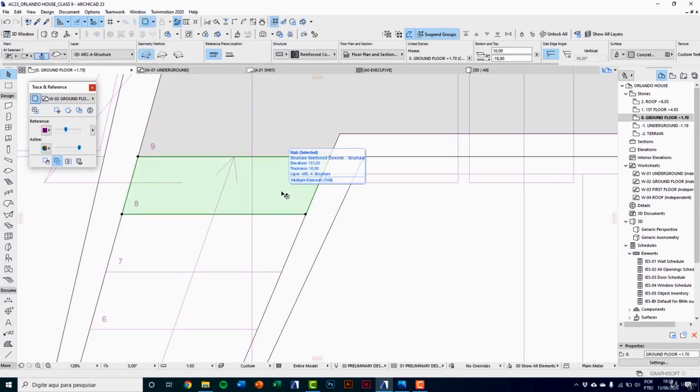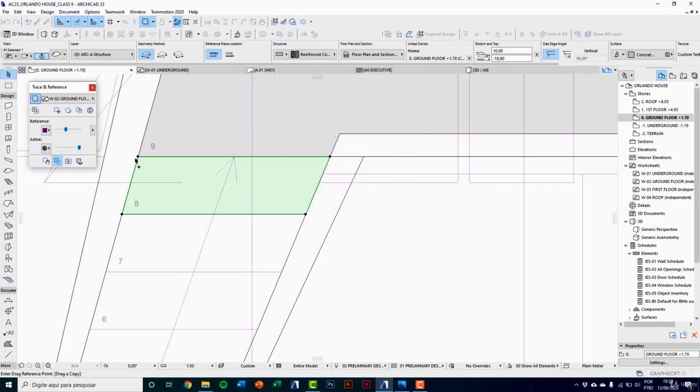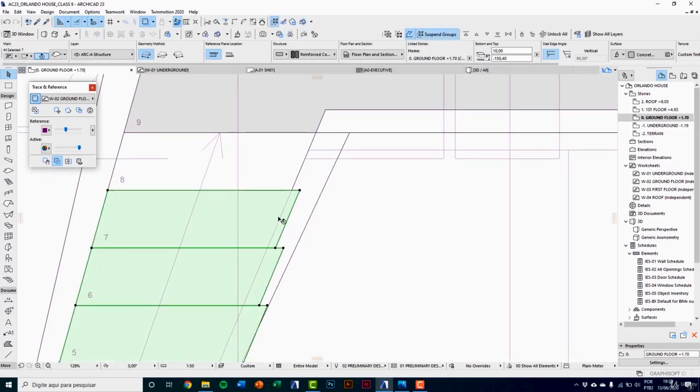To multiply, Ctrl U. I'll choose Drag, Increment, 7 copies, vertical displacement minus 18.8. I'll click OK, start at this point and finish here to have a reference. I just need to adjust these edges.